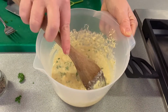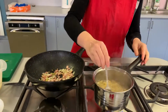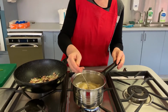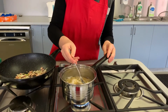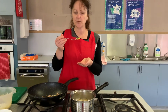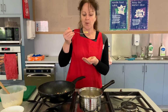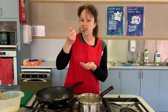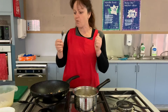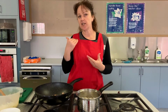I'm just going to grab my fork, leave that there for a moment, and go and have a taste of our pasta. Now pasta is like the rice. You need to grab a piece, try not to burn yourself. Try and be clever and scoop and end up on my fork. Now that's going to be hot, so you just need to give it a sec. Good. Okay. So you want to make sure that doesn't get stuck in your teeth and it's not hard.